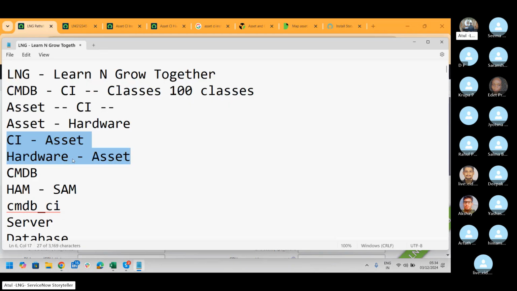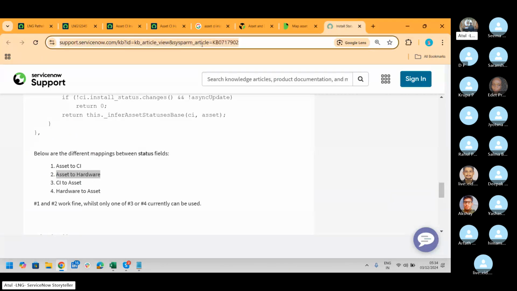But these two will not work at a given point of time. Read this article.